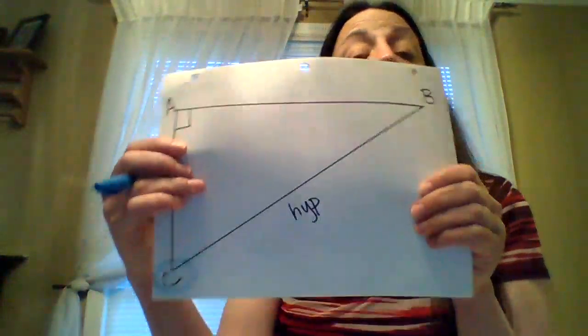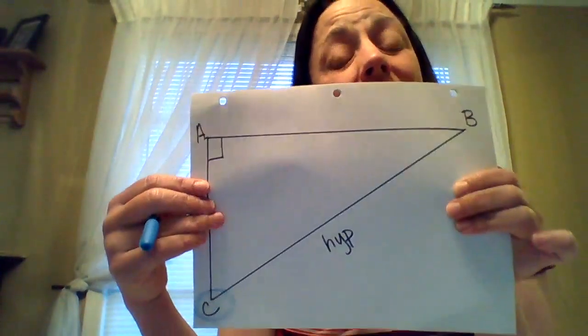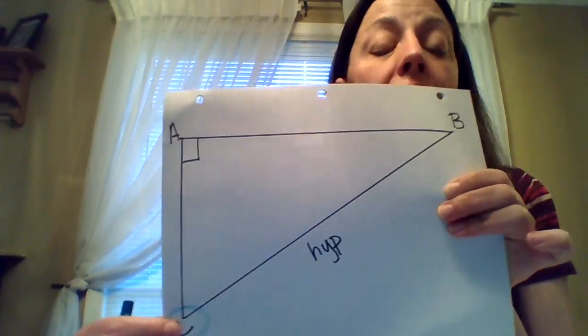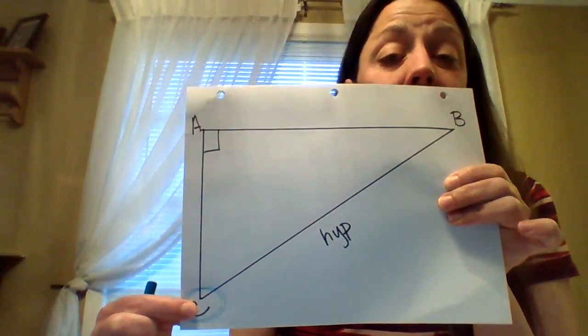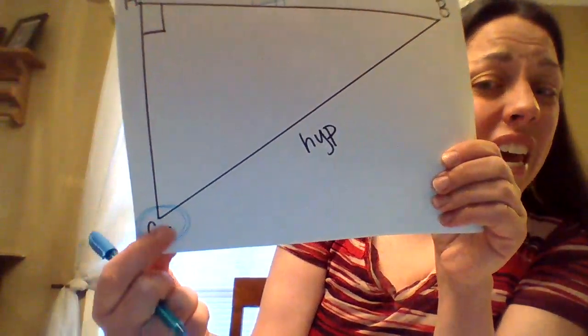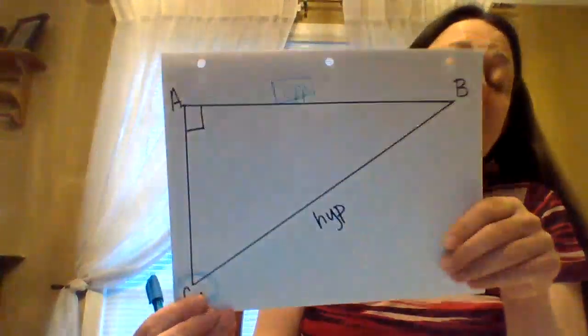And so same thing, we need to now define these legs according to angle C. So if we put our finger here and I wanted to go opposite of this, remember I kind of just go across the triangle like that, and up here would be opposite. And you're like, but Miss Jabs, 2 seconds ago when we were doing the other triangle in pink, the same triangle, but I wrote a different word there. You did. You have to be very careful about how you label things, because right now we're saying C is the most important. We're saying C is what we're comparing to.